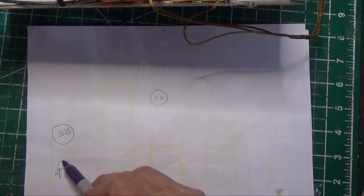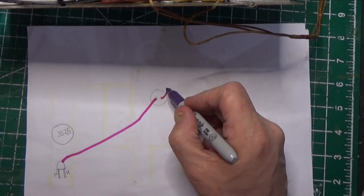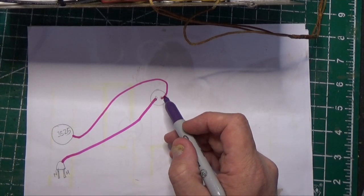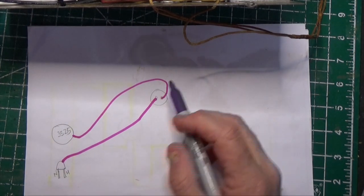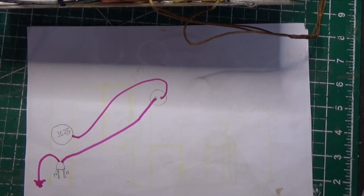So what we did is we took our hot side and went to the switch. We then took the other side of the switch and went to pin 2 of the 35Z5. That's our rectifier tube. So now that switch is going to break everything before anything happens. That switch is going to kill everything. The neutral side, we went to the chassis. In this particular case, like that, and there we have a complete circuit.